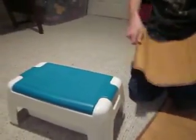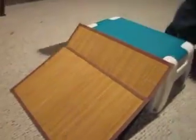Since these fold like this, you don't want that, because if I put it like that, it'll just do that. So what I've got to do is turn it like this, so the way this doesn't bend. So you pretty much definitely need the wood ones. If you have a whole bunch of them, you put it like this, so it doesn't just hit this, because see how sharp of a bend that is? You can also put them like this sometimes. It doesn't do too much. And on the other side it'll do the exact same thing, but since I have five of them, the landing is softer. Or I could jump off this side, doesn't matter.